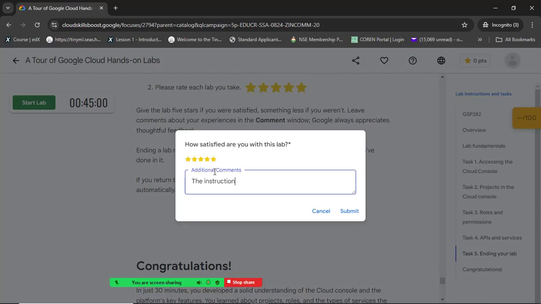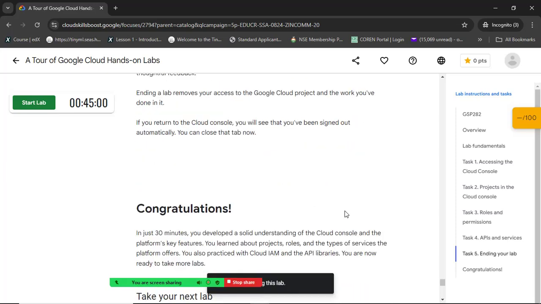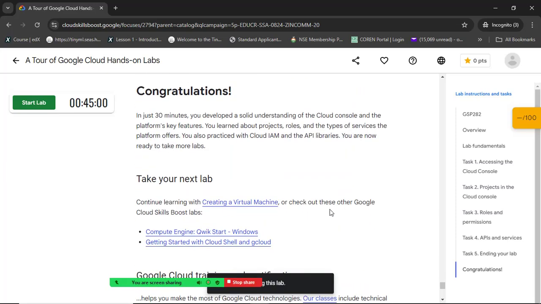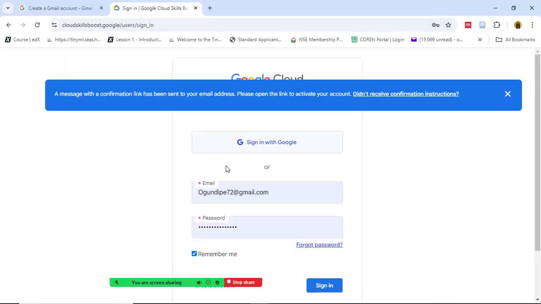The instructions are easy to understand. Isn't it? It is. So that's it. In the voice of Live Wasabi, that's okay. So these are now the next labs that you can do, but now I've closed the lab. Now let's go back to the next instruction.